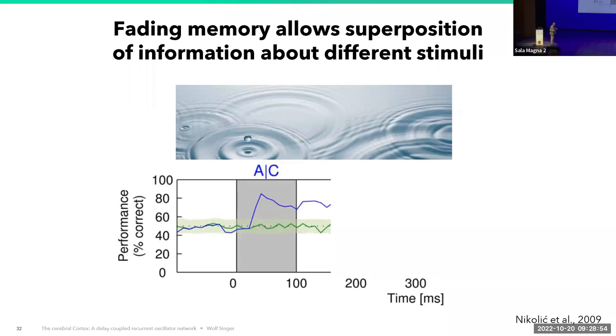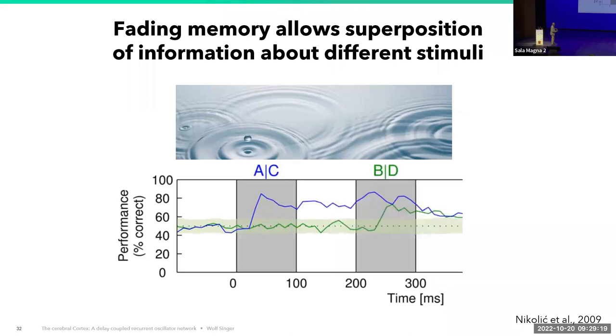Now one can test whether the superimposition of information takes place in these networks. Yes, it does. We show letter A, and of course you can decode letter A while the neurons respond to it, but also when the stimulus is already gone, you can still decode it because there's persisting activity. You can then present the second letter, and you can also decode the identity of the second letter from the ongoing and trailing activity. There is a moment in time where you can decode both letters, and you can even decode what the sequence of the presentation was. Sometimes these traces outlast a stimulus for up to a second if there's no further disturbance.